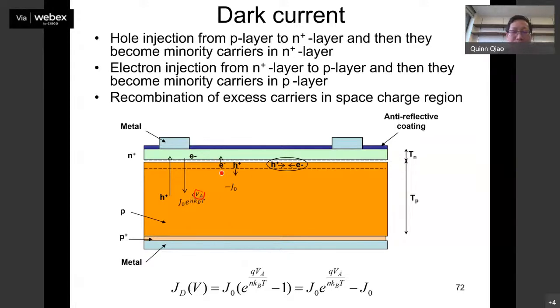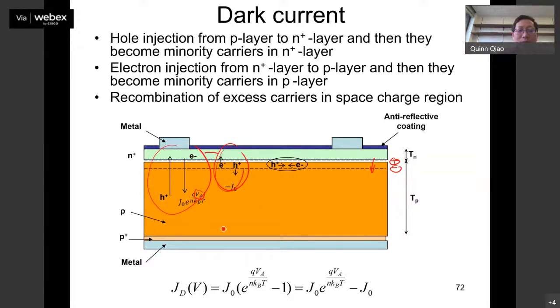You have this depleted region, and they have the charge, right? In the depleted region the charge is opposite. Why? Because on the N side we have all positive ions and the P side has negative ions, right? So that's the electric field from top to bottom, pushing electrons to the top and holes to the bottom. That's exactly opposite of this current, so this current is opposite there. That's why it's minus.